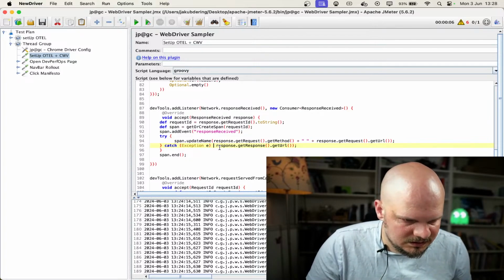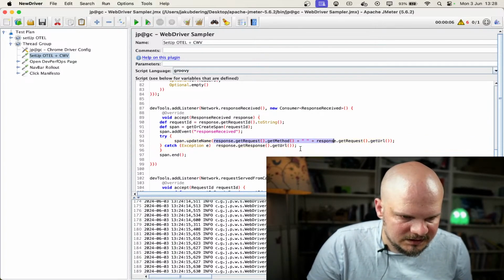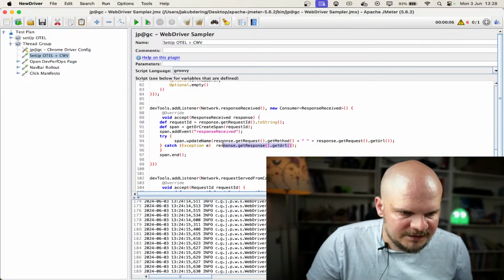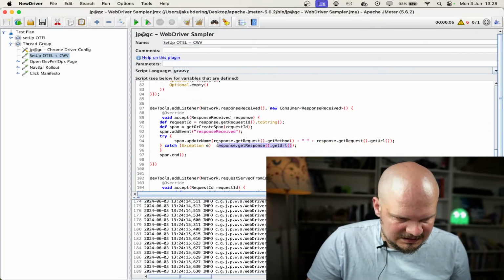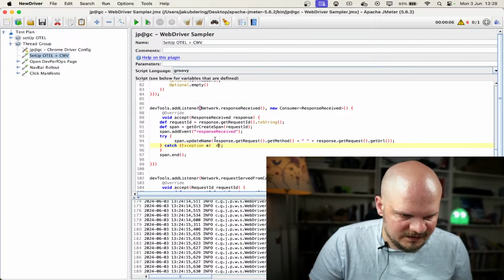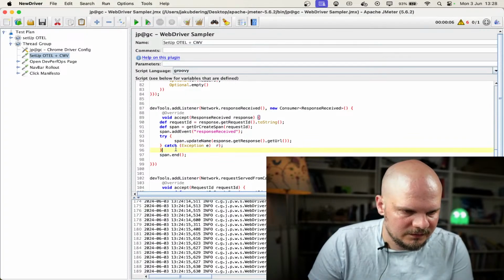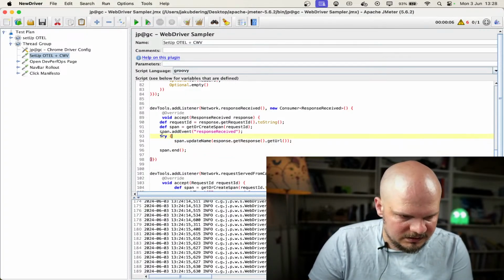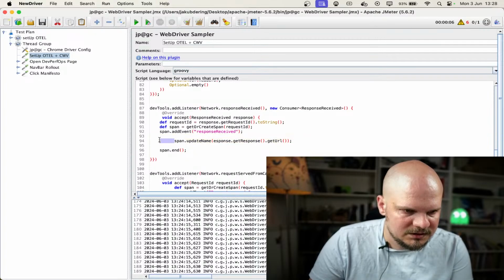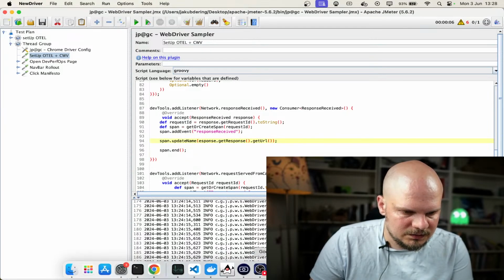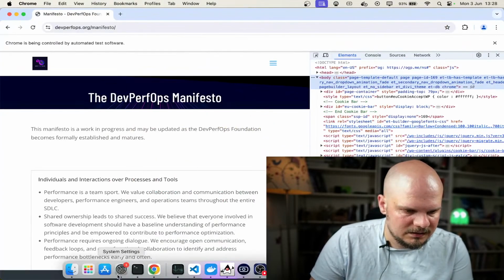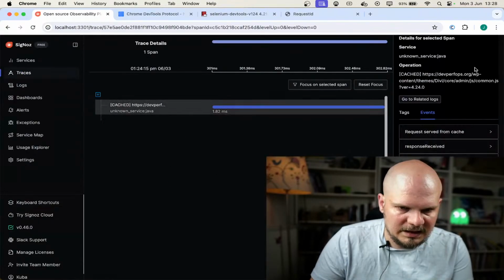And let's update the name here. First to the URL. I know it's not pretty. We're gonna be modifying it later. Because when I'm just gonna use the URL, it's gonna end up with URL and all the URI and the query parameters. So it's going to end up like this, right?